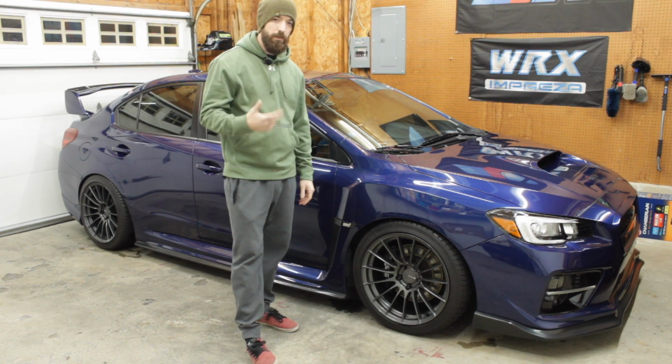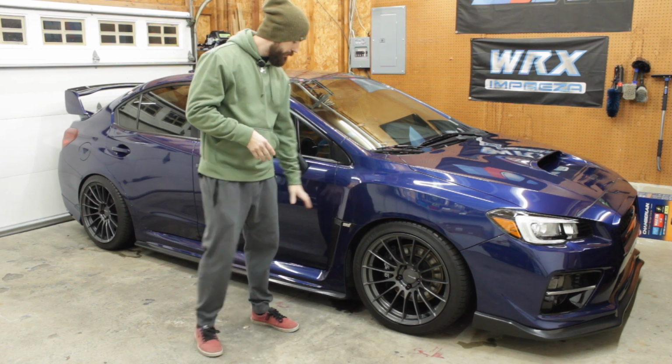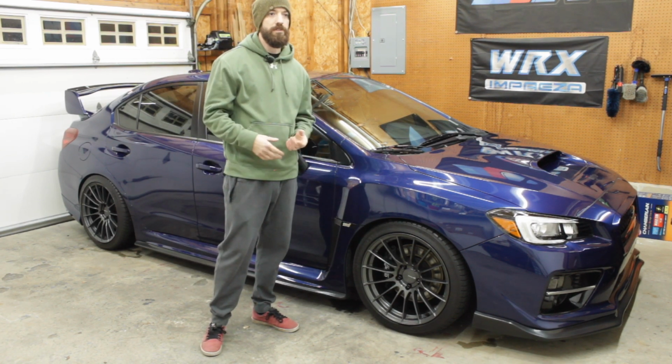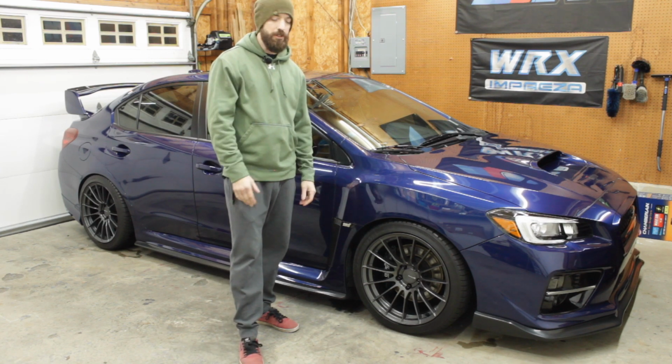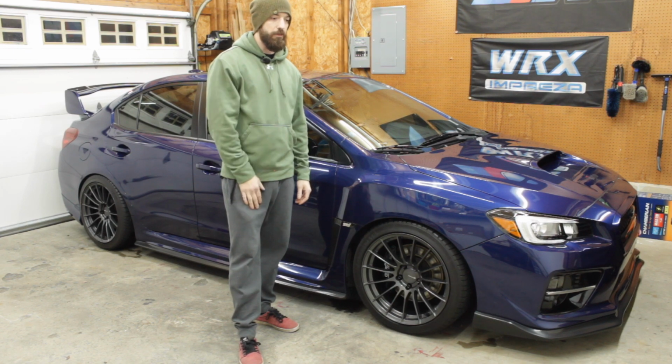It's still beading really well, but I just saw that mainly down at the bottom, everything is starting to fail a little bit, just from all the salt and stuff and the weather that we've been having in Jersey. So I figured I would put another layer of Collinite on it to kind of get it through winter.